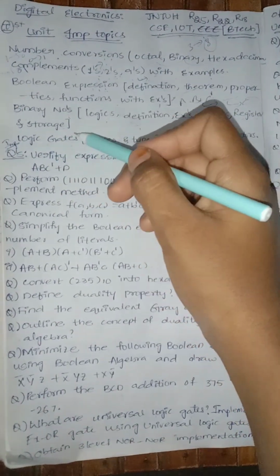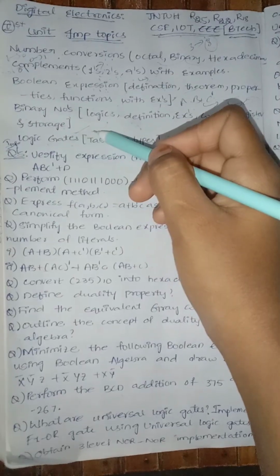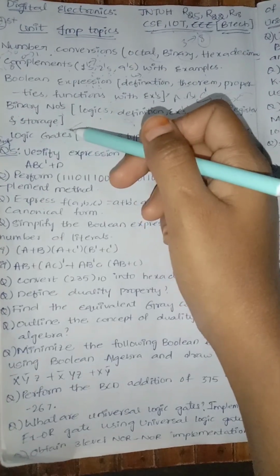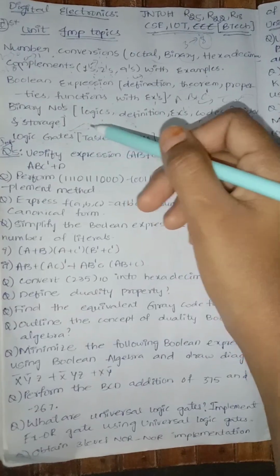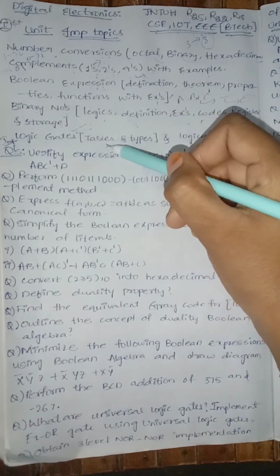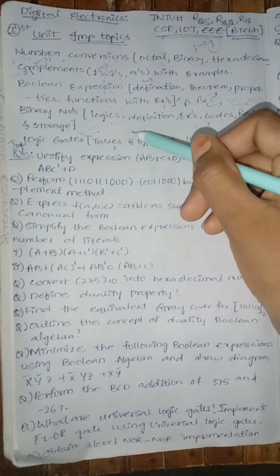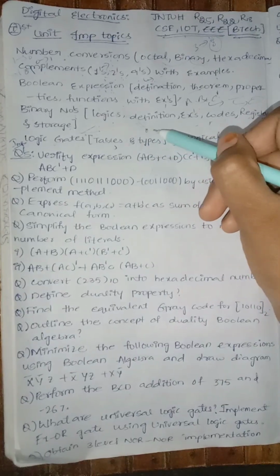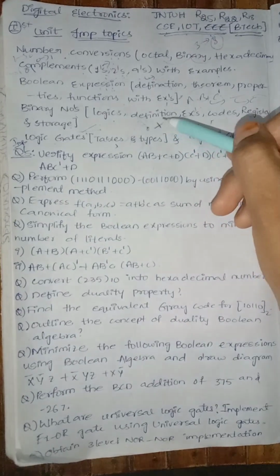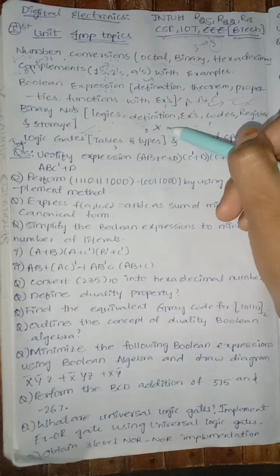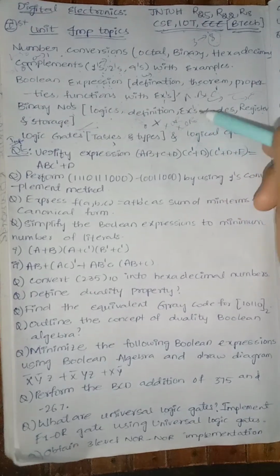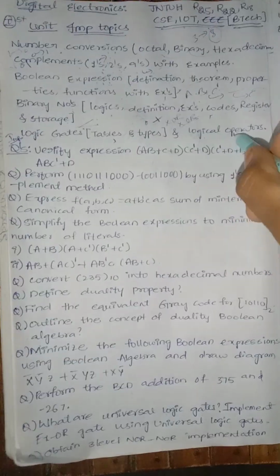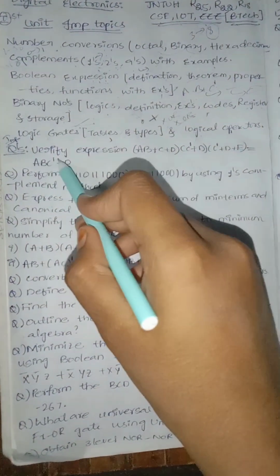Logic gates. In that we have universal logic gates and basic logic gates: AND, OR, NOT. We need to write all those functions, and we need to write the types with tables. For AND we need to multiply. For OR we need to add. We have exclusive OR terms like XOR, exclusive OR, like that. Logical operators by using AND, OR, NOT conditions.